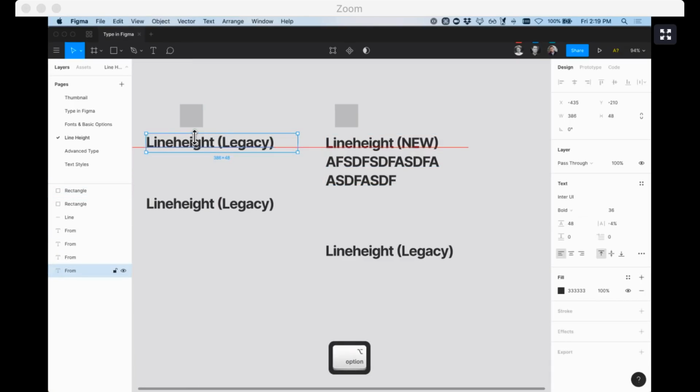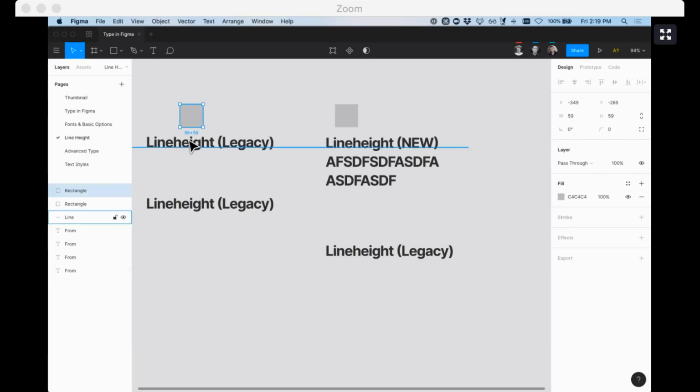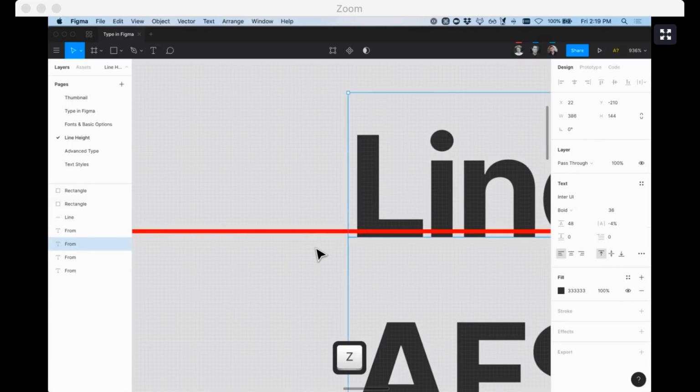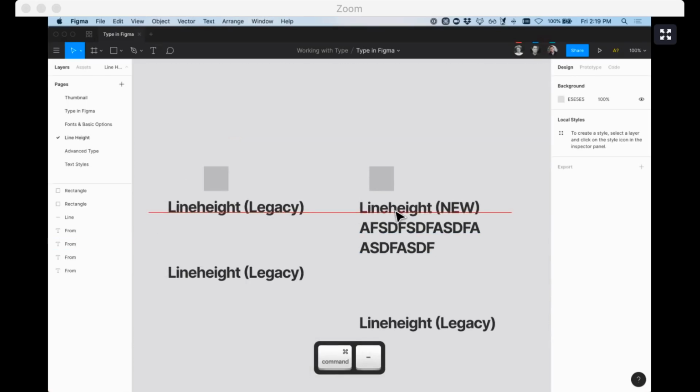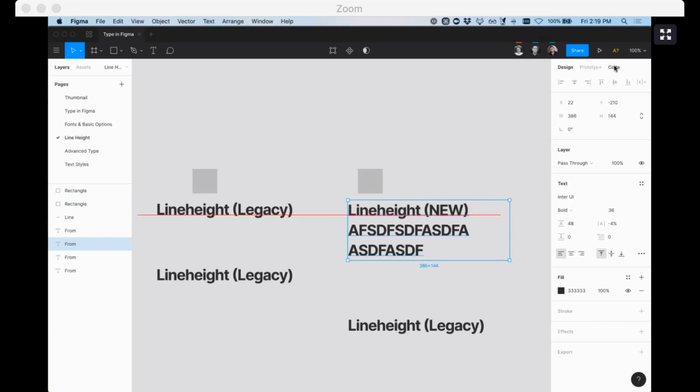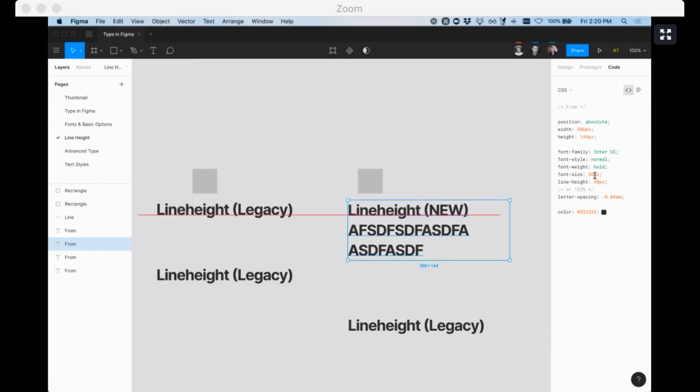So this looks like 16 pixels, but if you were to actually implement this with a 48 pixel line height, you actually wouldn't get the exact same pixel values between the actual type itself and the element, because it would be measuring from the top of the line height. So in this particular case, because there is that little shift downwards, which you can see from this red line that I've drawn, you'll get a much more consistent result, especially when your developers come in, they're viewing it in code mode, they're saying, okay, this is 36 over 48 pixels and it's 16 pixels from this object.